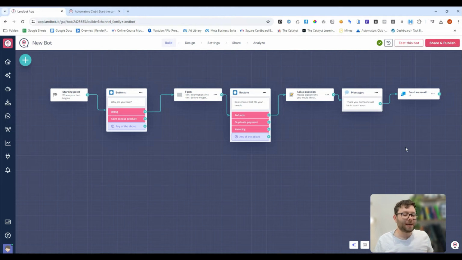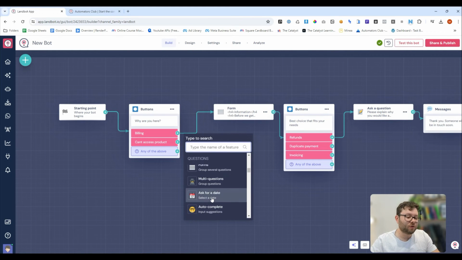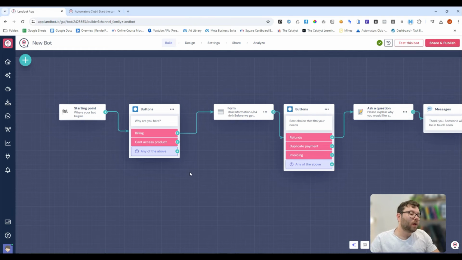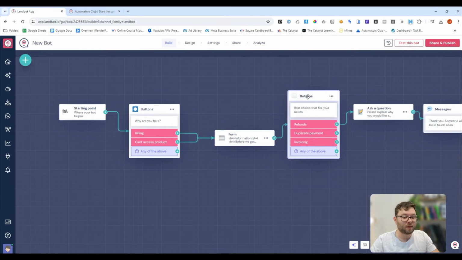Now let's complete this workflow because we have the foundation of it. For our initial second option of can't access the product, we now have the choice of we can either add another option here, or, well, if they can't access the product, we're still going to need the person's information. So we can simply just click and hold and then point it right here. So now these 2 options actually go straight to this one form because that's all that it really needs.